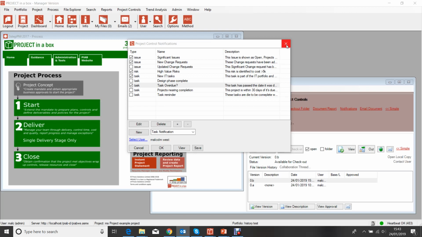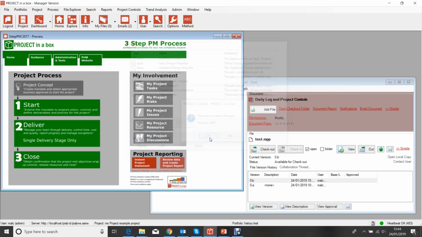Other organisations think it's intrusive and don't like it. So it's completely a cultural thing. You'll either really love it and embrace it, or you won't use it at all. But that choice is up to you. You don't have to switch on the rules. You don't have to use them, but you can do if you want to. What I would say is getting it at the right level, not spamming people all the time with loads of information, but just picking out some key things really tends to make it work quite well.